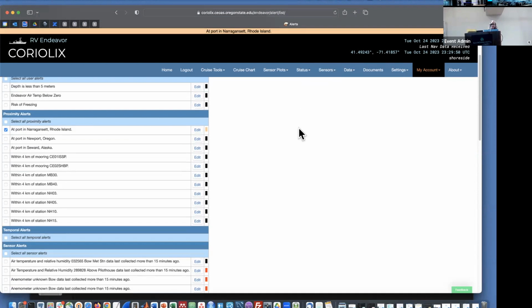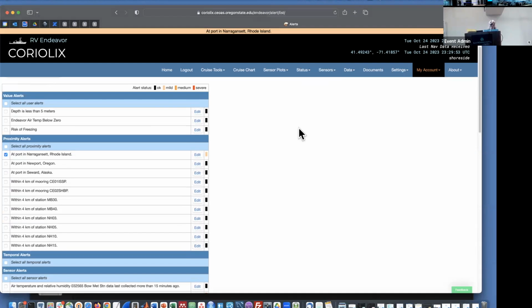Okay. The other thing I want to point out is that Coriolix does not have embedded internally with it a concept of a cruise. You don't have to start a cruise. There's nothing in Coriolix to start when you start a cruise. Everything is running, the data are flowing. You turn your sensor back on, the data just starts appearing on the plots.